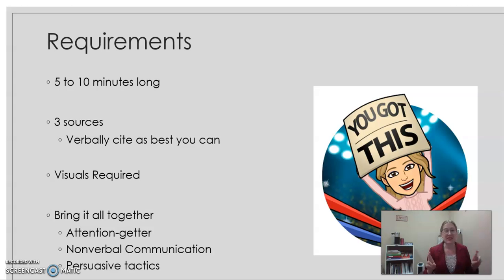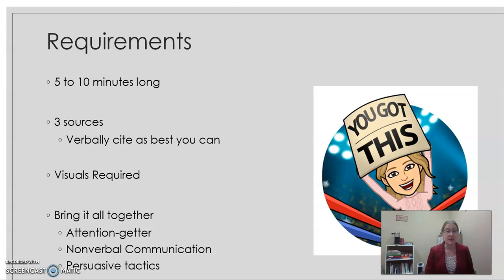The one part that's tricky for online is you do need a visual for your persuasive speech. The visual can be like what I'm using right here, called Screencast-O-Matic. It's a free program where if you have a PowerPoint, it shows the PowerPoint and your webcam. It's like a double win. I like that because visuals are 60% more persuasive. It might be 60 or 70, don't quote me, I don't remember the exact percentage, but you need a visual. If you don't want to do a PowerPoint and maybe your speech is about iPhone being better than Android, you could show your phone. That can be your visual. A prop is good, but you do need something to help with that statistic.